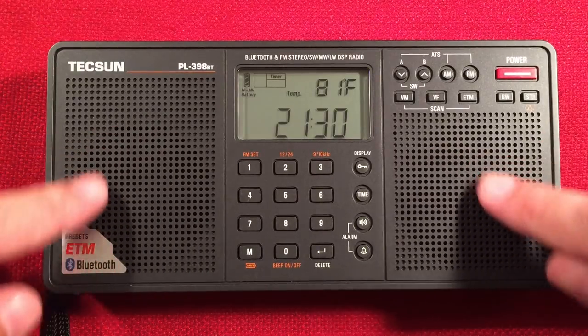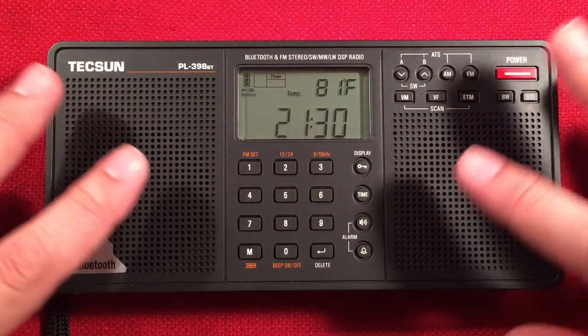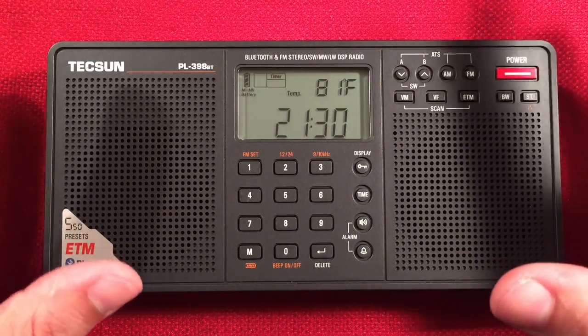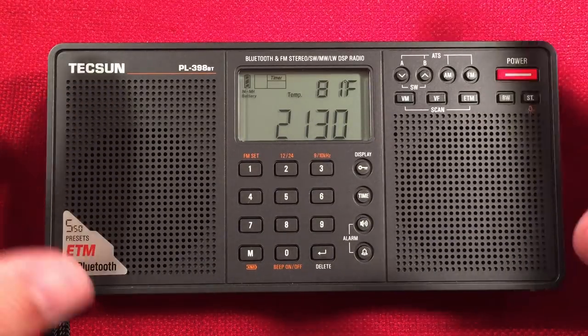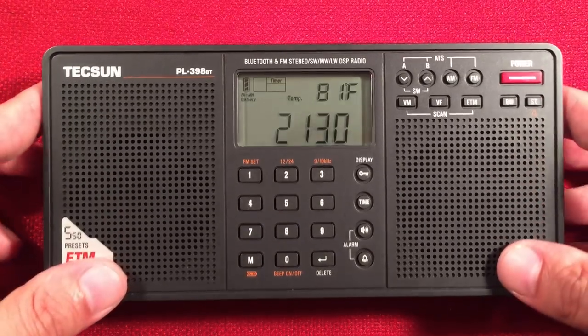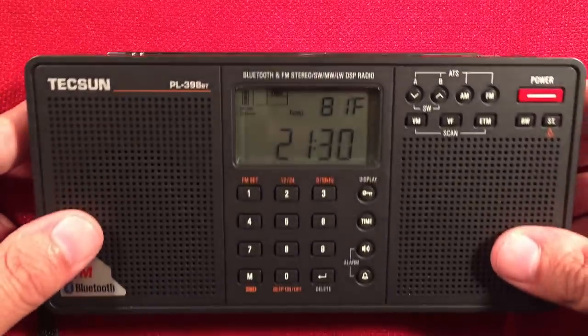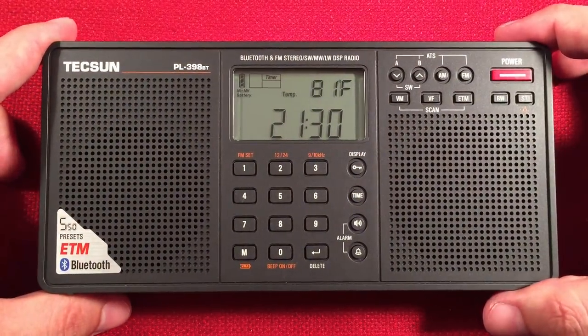Like I said, there's not a lot of low tone coming out of these speakers. They're really just good for sports radio, news, voice, probably great for shortwave listening. Just not good for rock and roll, FM, heavy bass stuff. Forget it. You're not going to be jamming out with that. But still, fantastic radio. I'm really enjoying it. So definitely a keeper. But at $70, it's a little pricey.